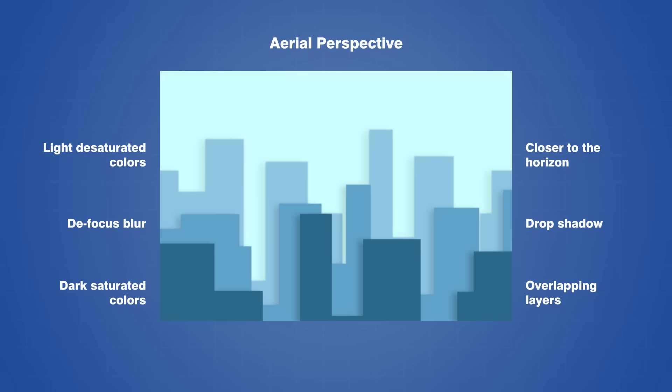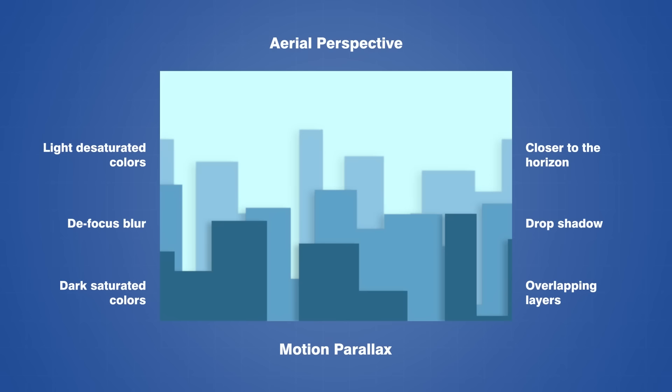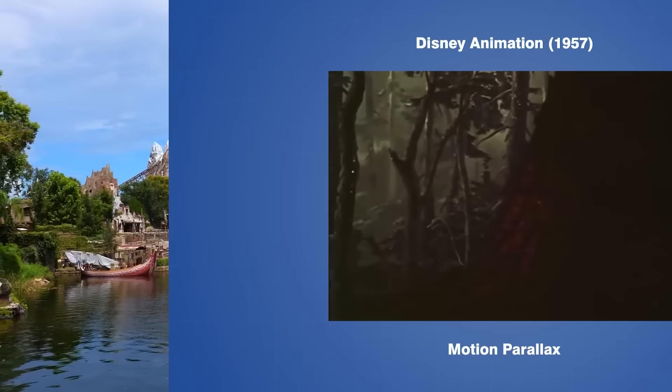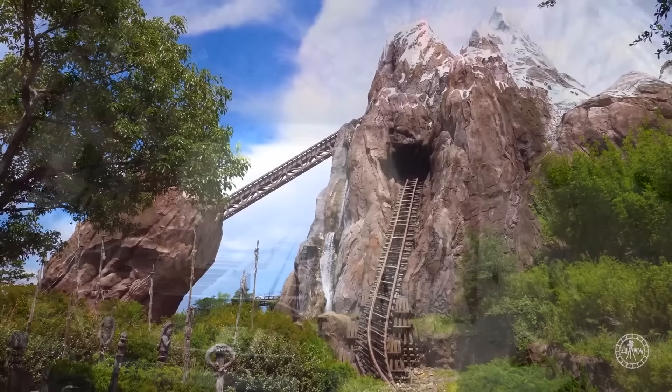The final technique that really brings the whole animation together is moving the layers at different speeds to simulate motion parallax, which is the phenomenon that causes nearby objects to pass through our field of view faster than distant ones. This is yet another method that can be used to create an illusion of depth, and it was actually pioneered by Disney with the help of a multi-plane camera in some of their classic animated films like Bambi and Snow White. Now I'm not aware of any physical examples of motion parallax over at the Disney theme parks, but there are many attractions that use aerial perspective techniques to appear very far away, one of my favorites being Expedition Everest at the Animal Kingdom.